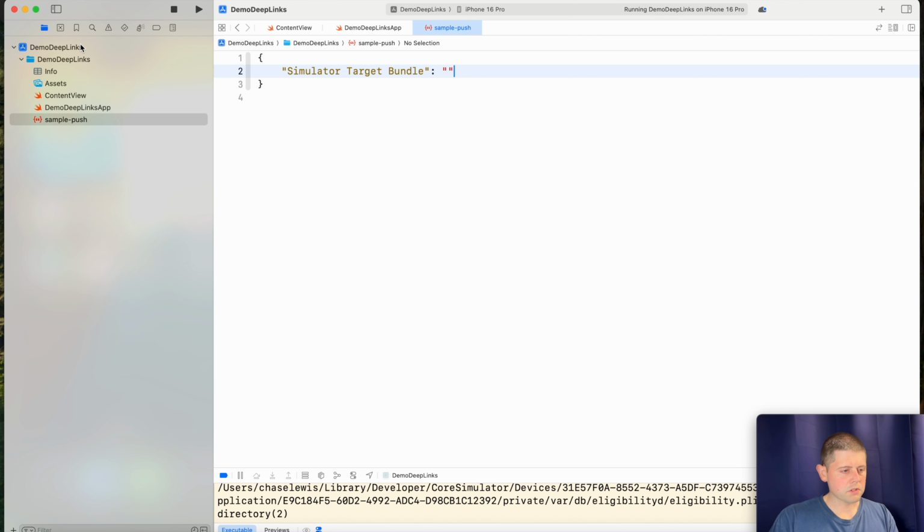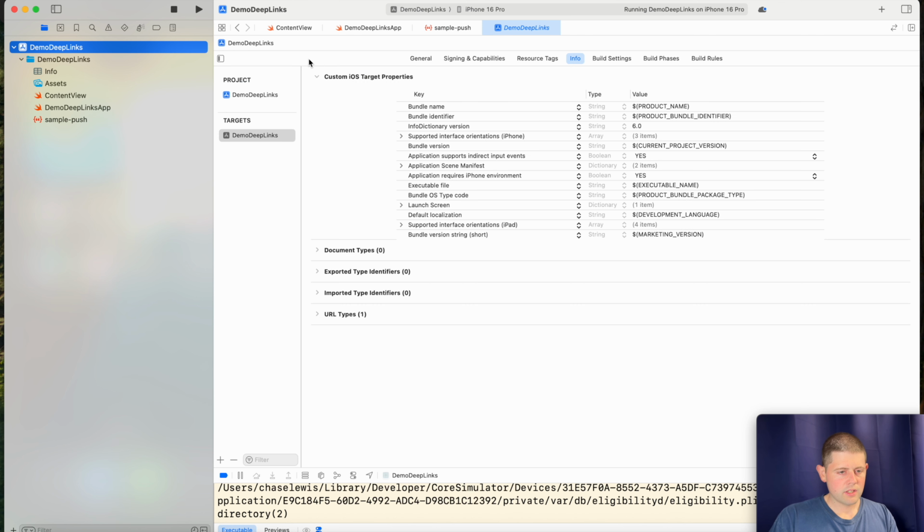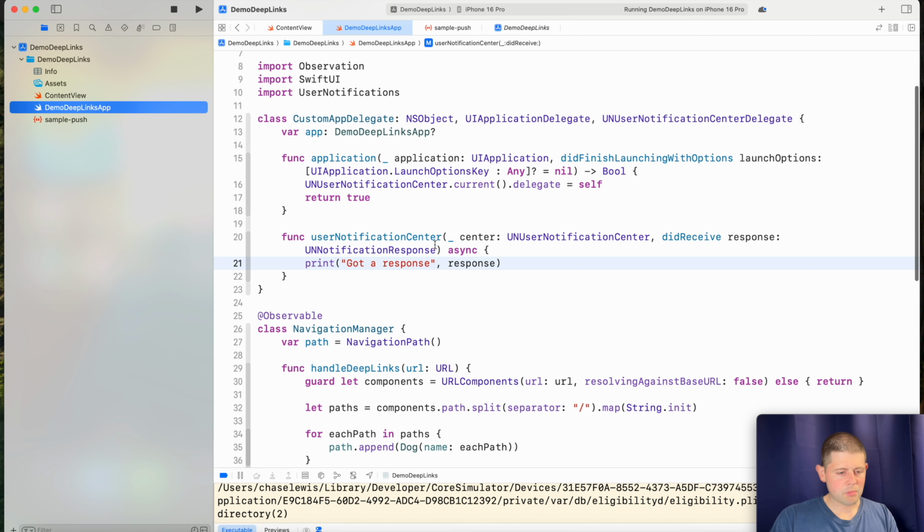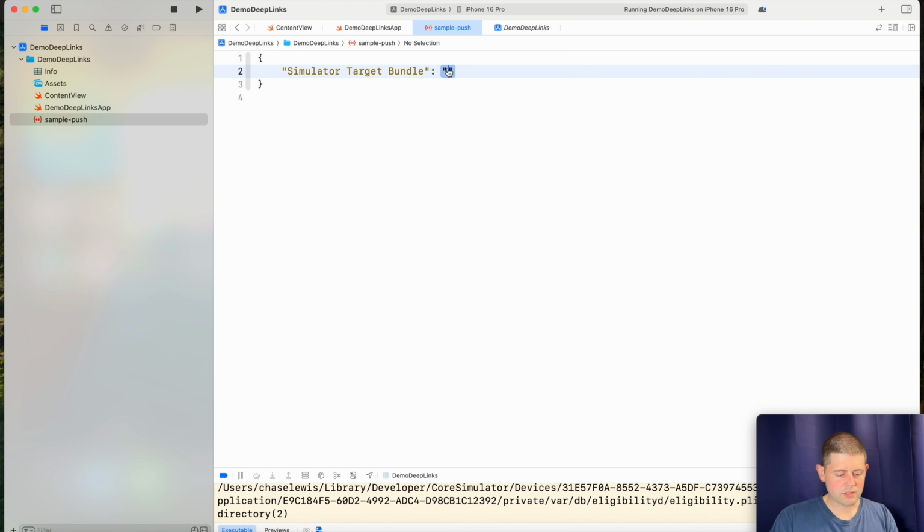So let's go back over to our project settings, and we will grab this same bundle ID that we used for our deep link setup here, and we'll go back to our sample push notifications and paste that in. There we are. And then we'll create an APS object.